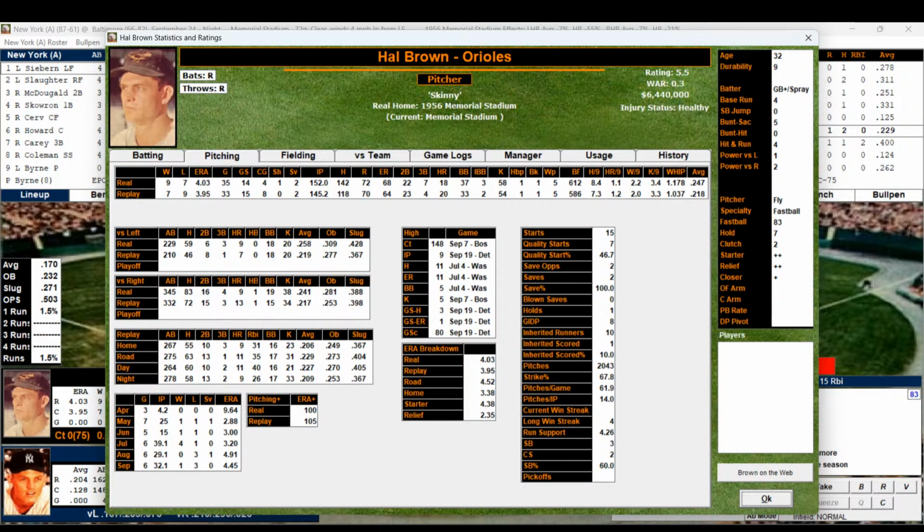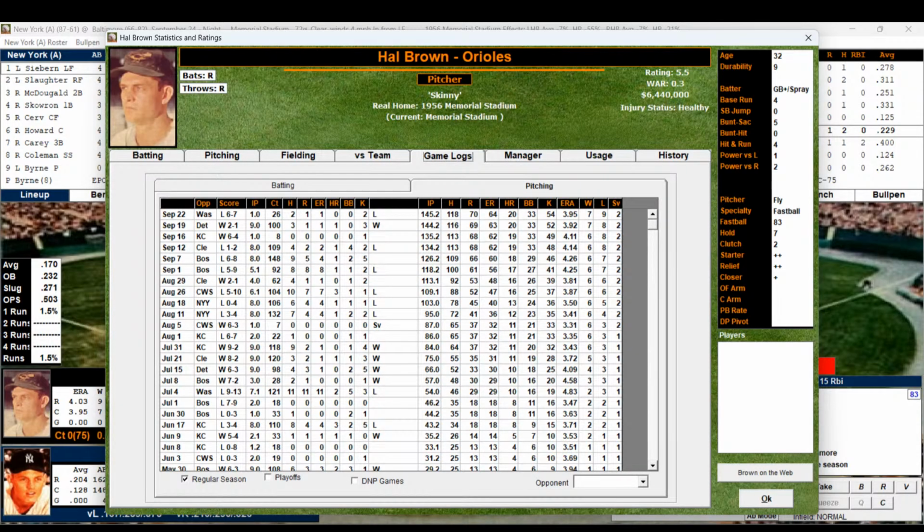So Brown, who made 15 starts on the replay, 7-9 with a 3.95 ERA. He's 32, fastball at 83, a fly ball pitcher, skinny, kind of heavy. Had that wonderful start against Detroit that we did, where he threw a 3-hitter.